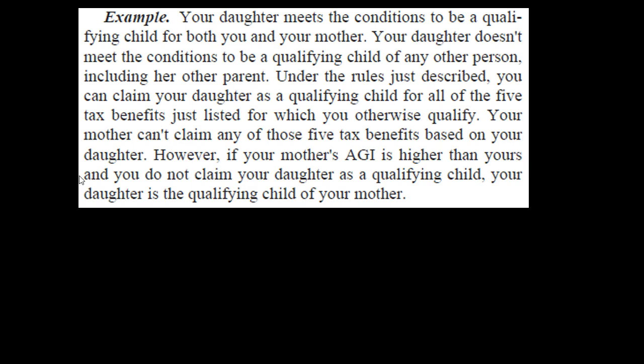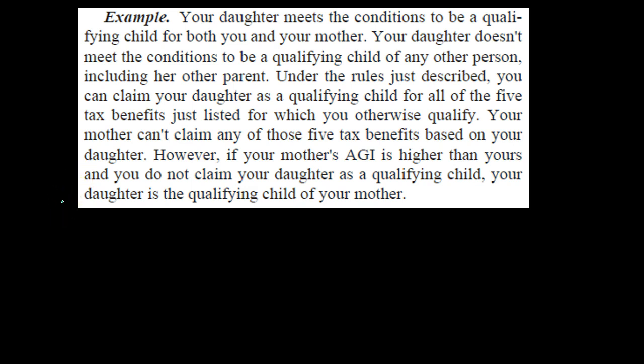And it would go to the person with the highest AGI, and that might be someone that's not the parent in this case, because the parents didn't claim, but only if that person's AGI, the one that's not the parent, like a grandparent or something like that, is higher than the highest AGI of any parent of the child who can claim the child. So if the parents don't claim the child and they have an AGI that's higher than another person that could qualify, then it would go to the parent. But if that's not the case, they don't claim the child and someone else's AGI is higher, then that would be the case. Now again, unusual circumstance, because that would mean that no one claimed the child, which is kind of unusual. Back to the text.